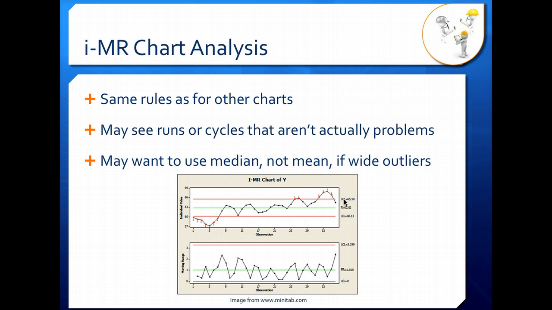Another thing to keep an eye on is you may want to use the median, not the mean, if you have wide outliers on your chart. And this is for the moving range chart. So remember, you're taking the point minus the point before it. If you have something that is very, very high or very, very low, it's going to throw off your range. Same thing with your I chart. If you have, for example, one measurement that is very high or very low, you can throw off that center line. So to get a true estimate of your center line, if you tend to have large outliers in your process, you may use the median or the value where half of the values are higher of it, half are lower than it, instead of the mean, just to get a more reasonable estimate of where the true process mean actually is.